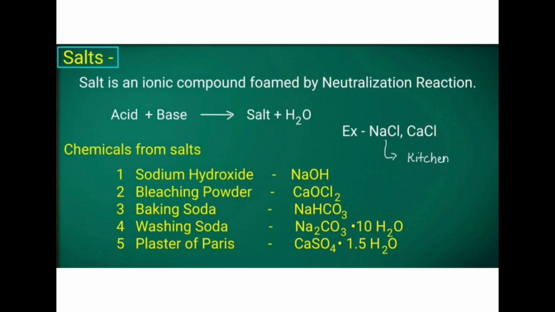Then next topic. So this much time we have discussed acid. Base is also finished. Now we are going to study deeply about salt. Salt is a compound which is produced from the neutralization reaction, a reaction of base and acid. Here we are going to study some applications of salt formation. First we will study the formation of sodium hydroxide. Then the formation of bleaching powder, then baking soda, washing soda, then plaster of Paris. These are the applications. These compounds are salts, and we'll study how they are formed in the next slides.